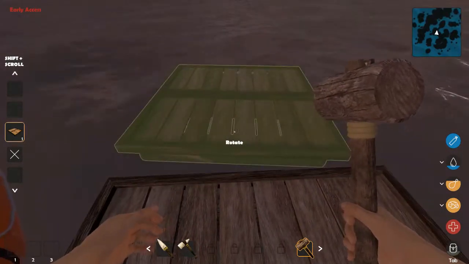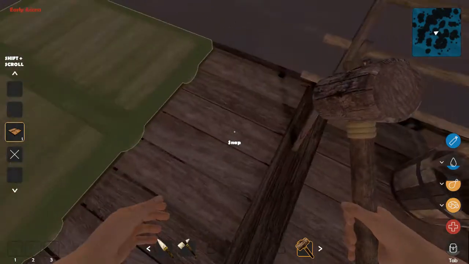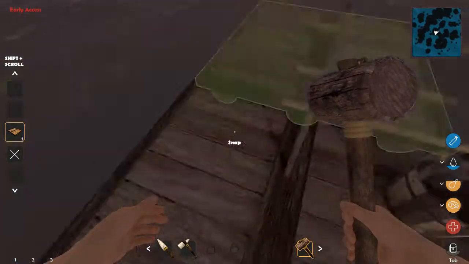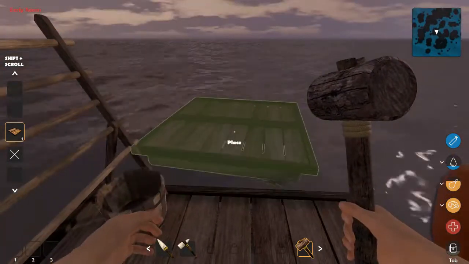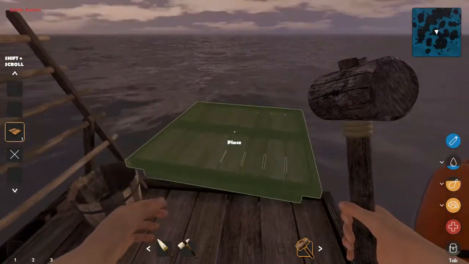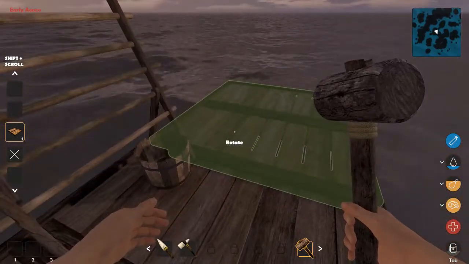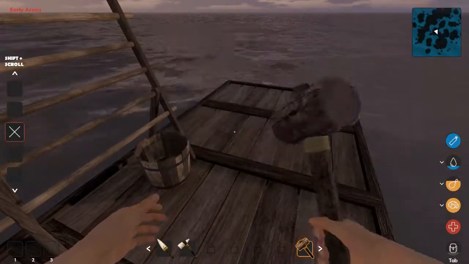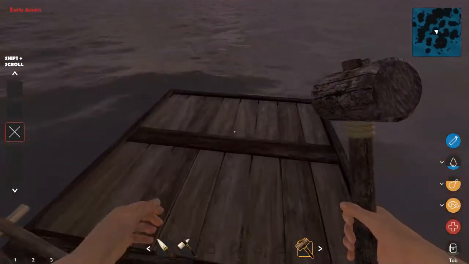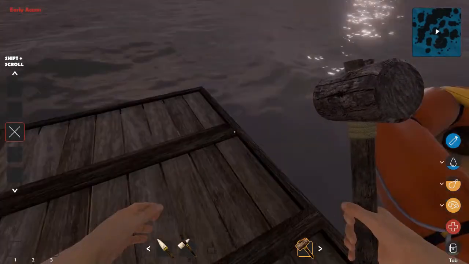Oh, no. So it snaps on that way, which is really strange because. No, I don't want to place it that way. I want to rotate it first. If I snap it, it. Yes, I can. That's nice. Right, there we go. So we've got two planks. I need to go down and get some sticks. So I'm going to go and do that, guys, and I will see you in a bit.